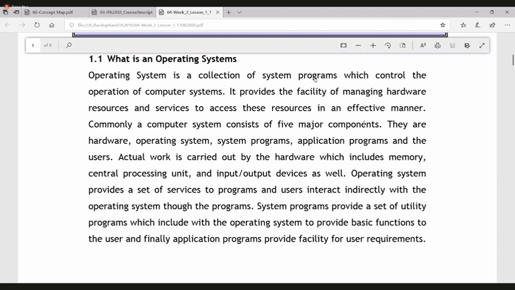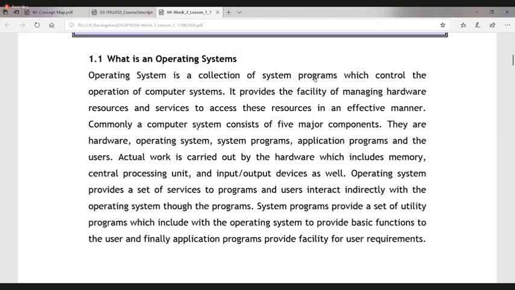One thing is that the whole operation is controlled by the operating system. It manages hardware resources and services to access these resources. Not just accessing, but controlling them in an effective manner is also important.